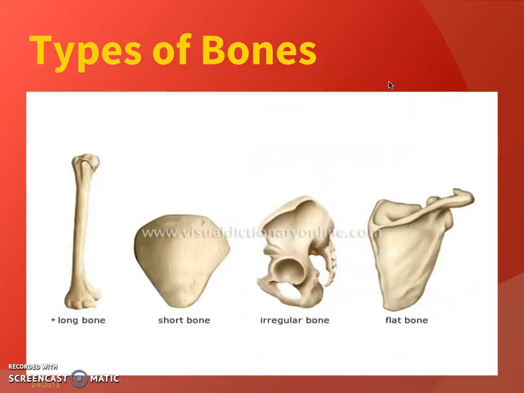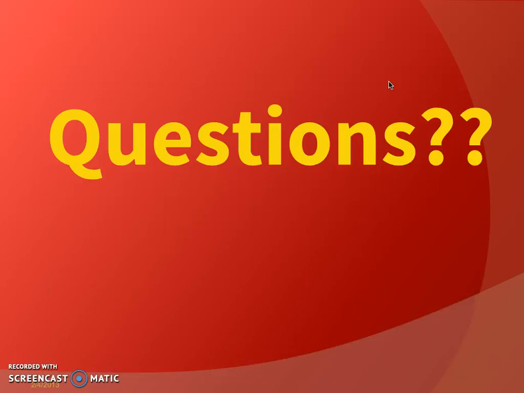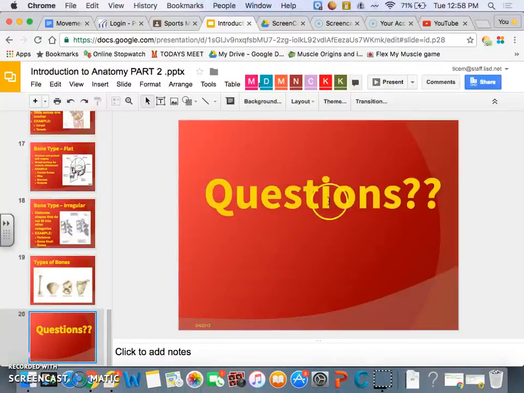All right, and there's another picture that shows you a couple different types of bones. Does anybody know what that irregular bone is showing? It's our hip. It's our pelvis. It's actually one side of our pelvis. There is actually one more type of bone that is kind of its own category, but we'll talk about that later. It's a sesamoid bone. All right. That's our slides for today. It wasn't anything too crazy.